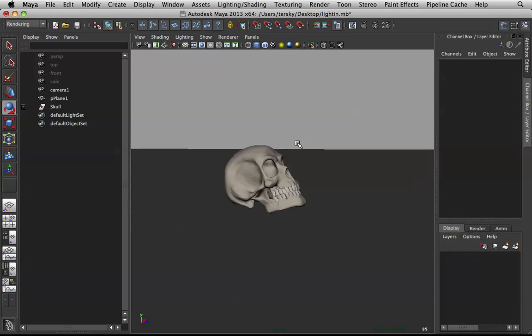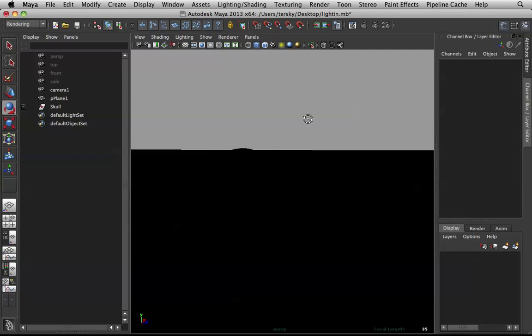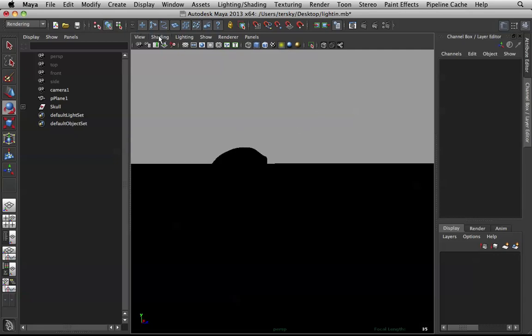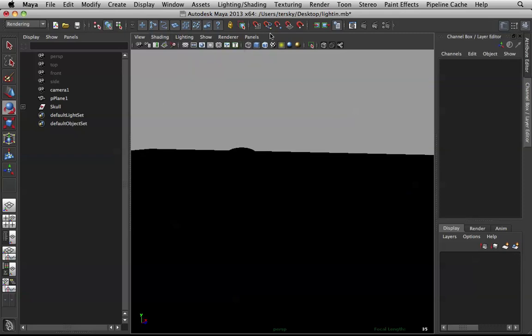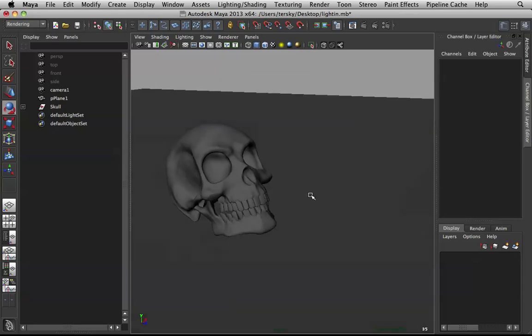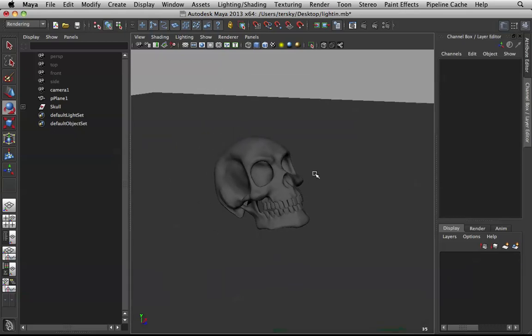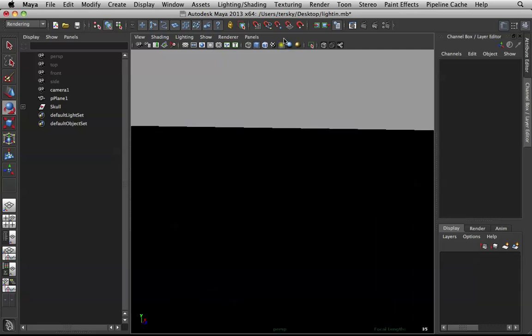Alright. So I like to work with the light preview on, like this. And in my shading, I use default material. This will bring everything back to their default Lamberts, just so we purely see the lights and how they react without any color, if you have textures or not.